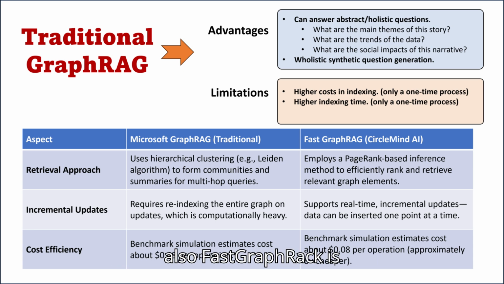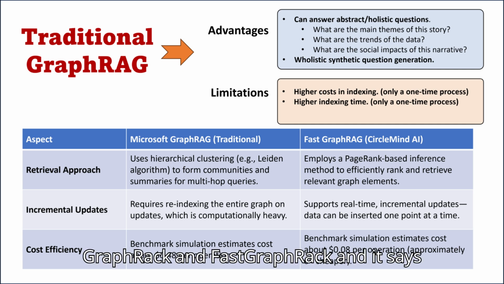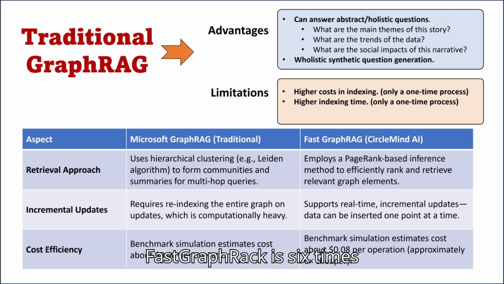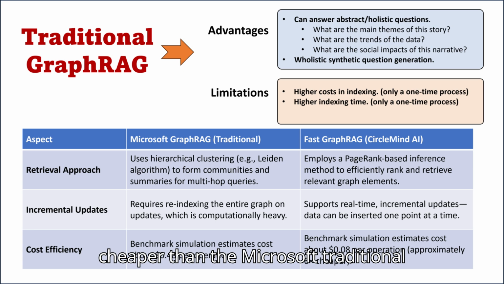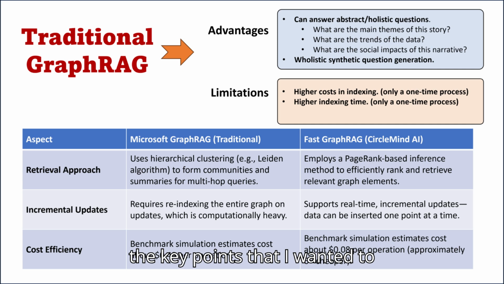And also, fast GraphRAG is cost efficient. There are no benchmark comparisons released as of now, but with some small experiments, there are some comparisons between GraphRAG and fast GraphRAG, and it says fast GraphRAG is 6 times cheaper than the traditional Microsoft GraphRAG version. All right, so those are the key points that I wanted to mention. Now let's move to our tutorial.